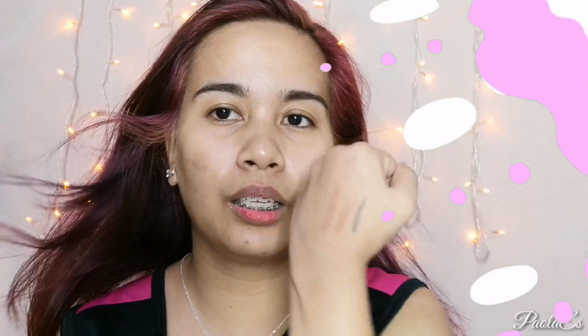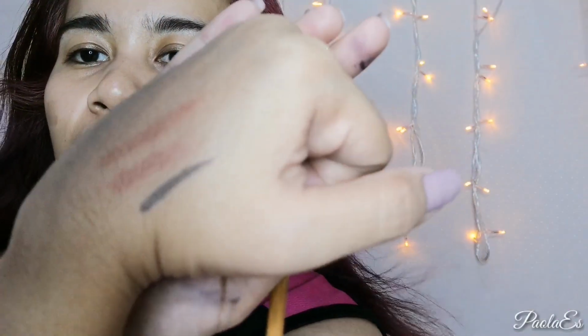So, ayan. I'm not sure kung super light brush or whatsoever, kasi tinina yung hair ko, nagre-reddish siya na violet. So, I don't know what color I should use because of my hair color. Pero, nung binili ko to, dark hair pa ako. See? This is the swatch. Kita ba? So, medyo light yung nakuha ko. And yung cut ko na dito.